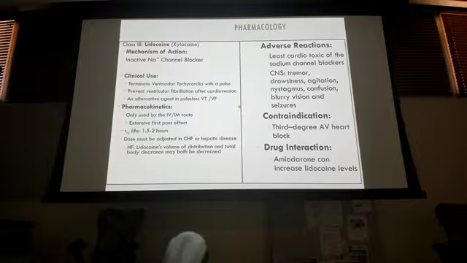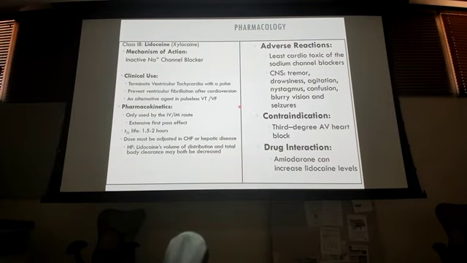Your PK parameters: we talked about the first pass effect, which is why we had the mexiletine. So this is not going to be available orally when we're talking about lidocaine. Short half-life. You also have to watch out because sometimes your patients may be fast metabolizers of lidocaine. So you'll see where you try to give them lidocaine IV or IM and they're automatically telling you already, hey, and you're like, oh, burning through this, okay? So again, just make sure that you're aware that that is something that can happen, but you don't want to continue to just increase the dose because sometimes you can cause toxicity with giving too much lidocaine as well.